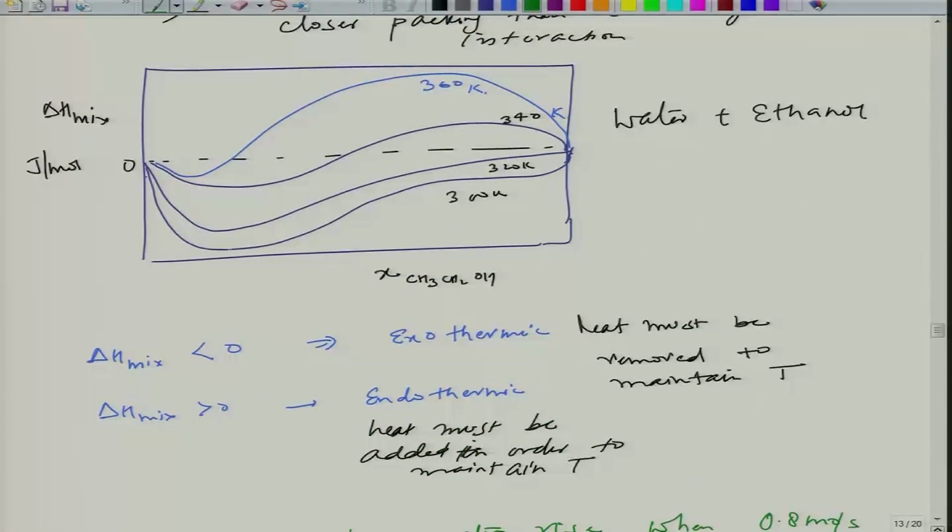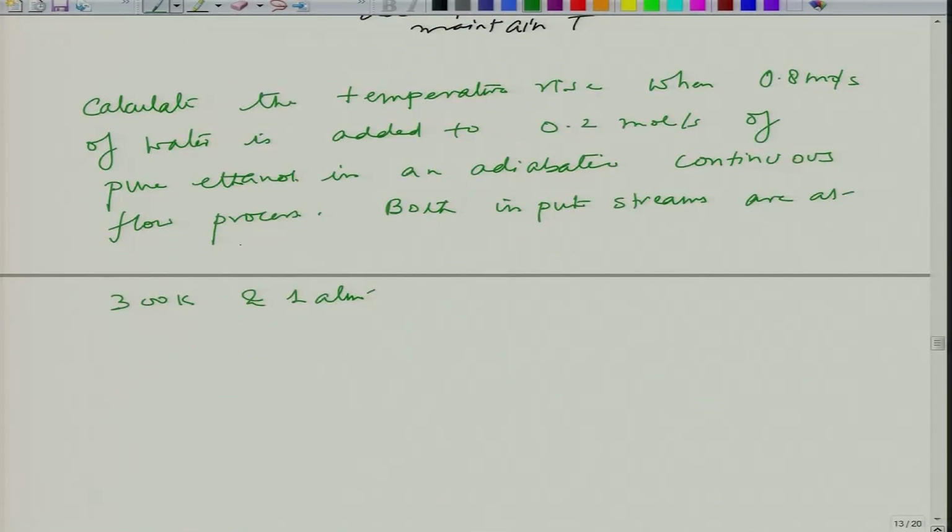So, we can find out here. So, this will be somewhere, some value is there at 300 Kelvin, which essentially is here somewhere, and this value turns out to be minus 750 joules per mole. Okay. So, let us say this is given to us. So, delta H mix at x is equal to 0.2, T is equal to 300 Kelvin, and of course 1 atmosphere, is minus 750 joules per mole.